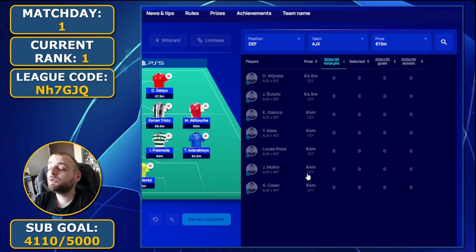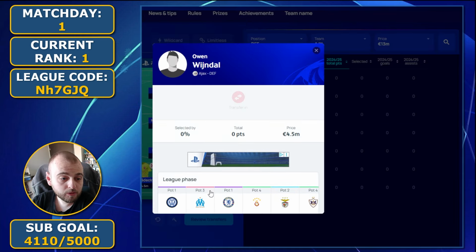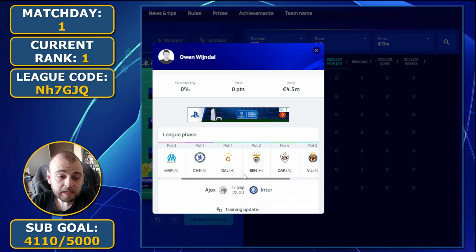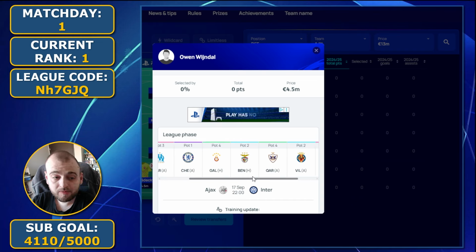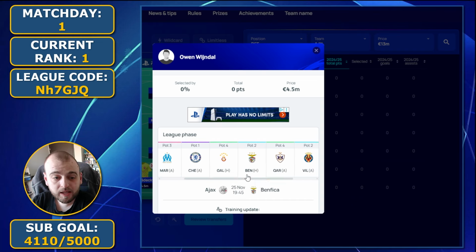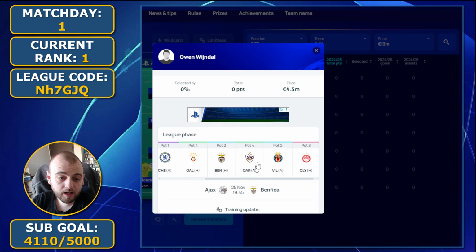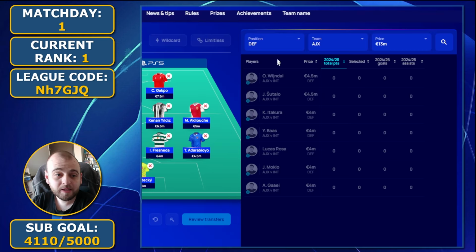Generally, I don't feel like using an Ajax player to start the season with, because for example, they start with Inter, Chelsea. Yeah, Marseille is an interesting game, but Inter and Chelsea are two bad fixtures. Then Galatasaray and Benfica. I think after game week 3, you may look at them and avoid the hard fixtures of Benfica and Villarreal somehow. But yeah, you can use them against Galatasaray, Karabakh and Olympiacos in that sense. But for now, I would be staying away from those Ajax players.